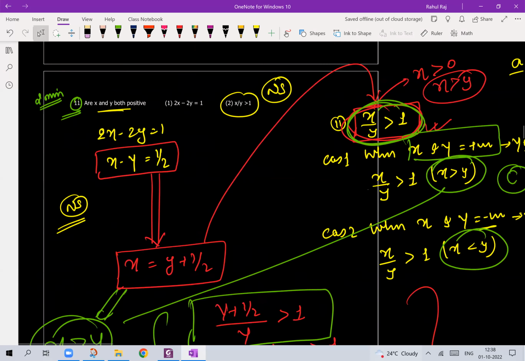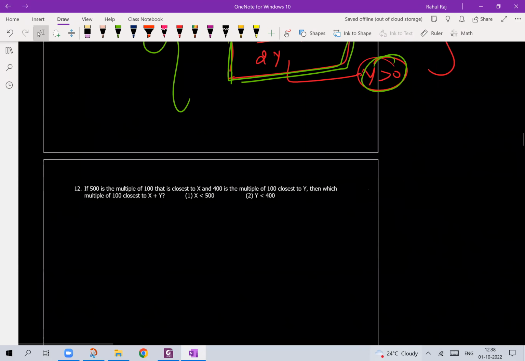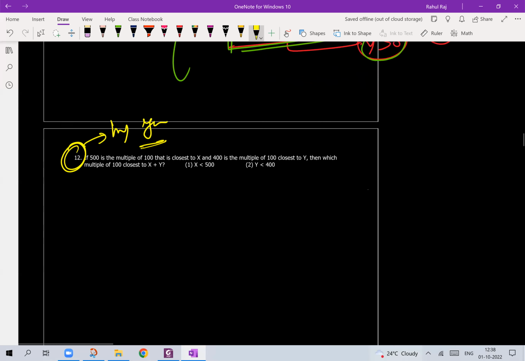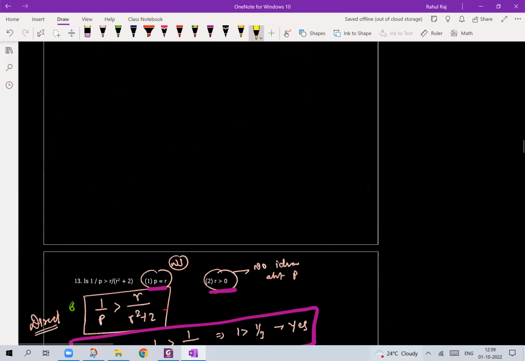So question number 12 is exactly the same. Please try doing it by yourself. 100%. It is exactly the same as what we have done. It's just the language is different. So these are all time pass questions, but you should understand all this language properly. And that's the only reason I put this question, so that you get to understand the language. Now, I think we have almost completely done inequalities.